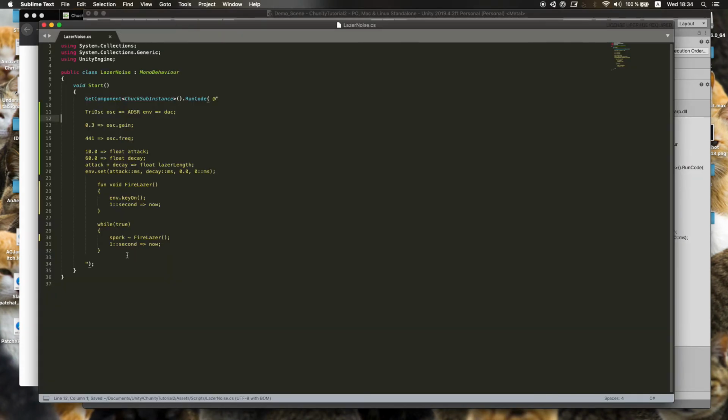So with that, the next thing I want to do is hook it up so that whenever the laser in the scene fires, the sound will fire. So in order to do that, we need to go in and change things a little bit in here. We're going to add a thing called a global event, which allows us to trigger events from outside of Chuck, inside of Chuck. Also, I should note that this stuff is all indented incorrectly. I'm just going to pull it out a spot here.